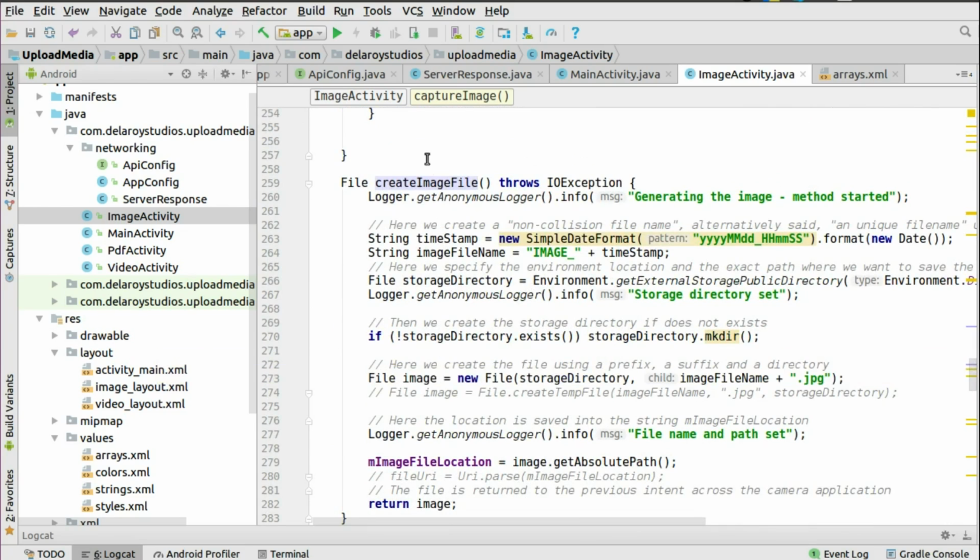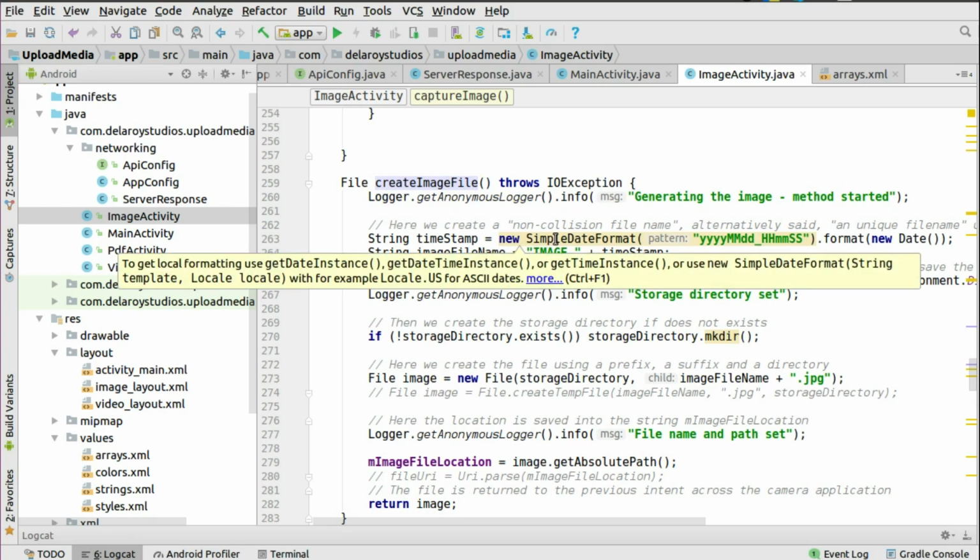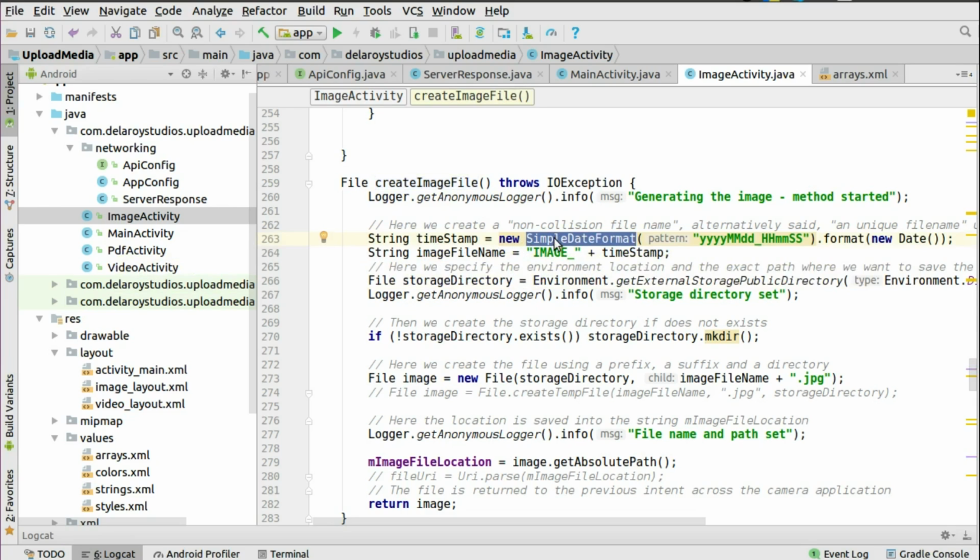The create image file is a file method that throws an exception as well, the IO exception, which is caught in the user. When you're trying to consume it, you need to catch it. It just throws it, it's not catching it. So what you're going to do is create a date format, just a timestamp over here. We have the simple date format: year, month, day, hour, minutes, and seconds.